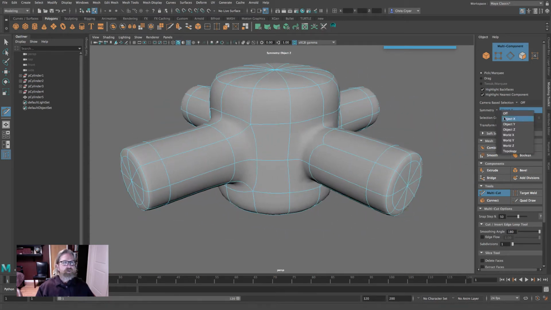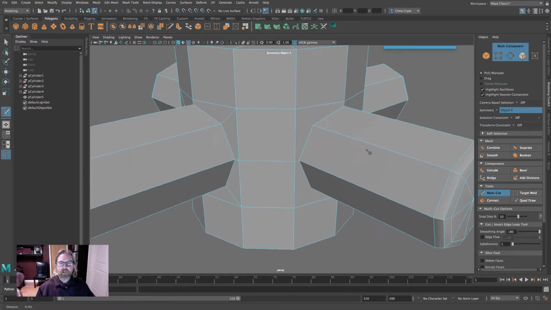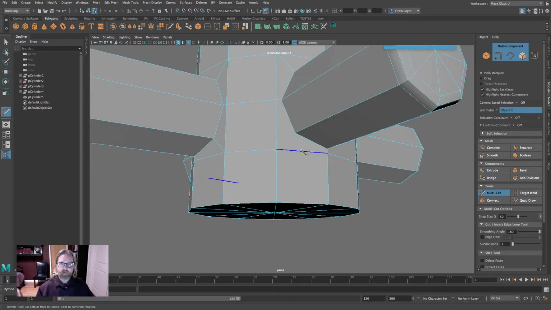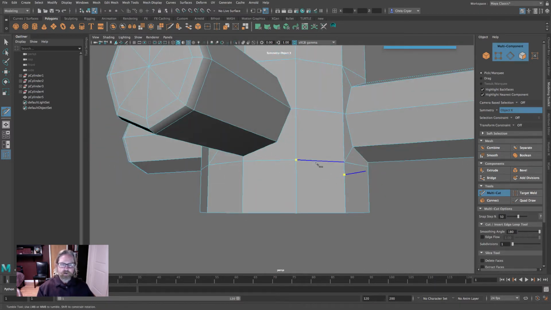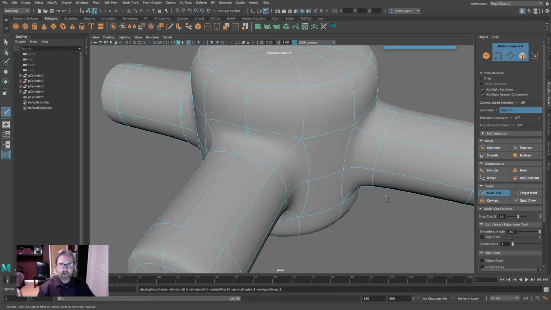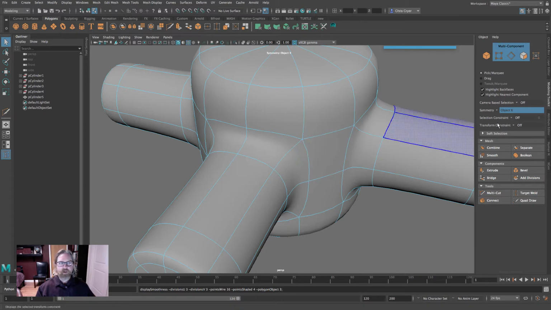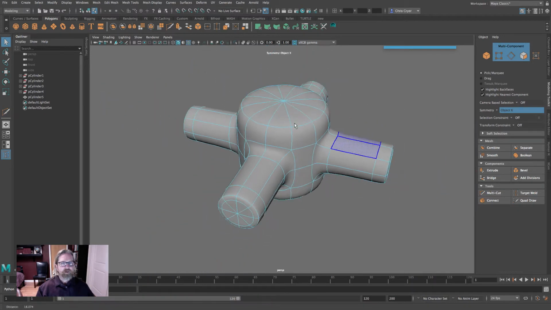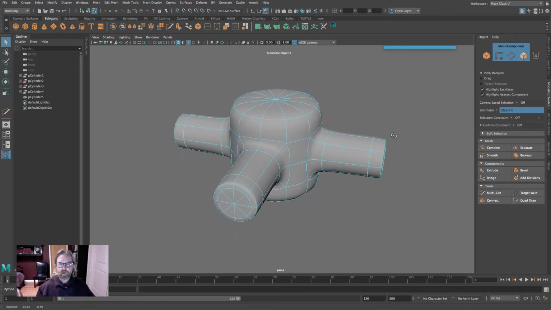Now let's switch to X. We'll come back to the 1 key and we'll just quad this side out from here to here. Click dragging and hitting enter when we're done. Click drag, enter. Click drag, enter. And there is a pretty good shape. Let's leave the symmetry on just for a moment.